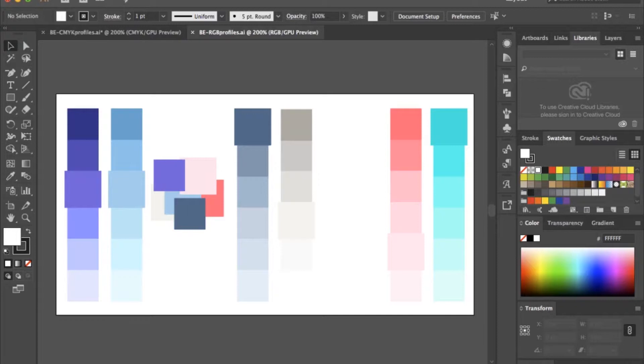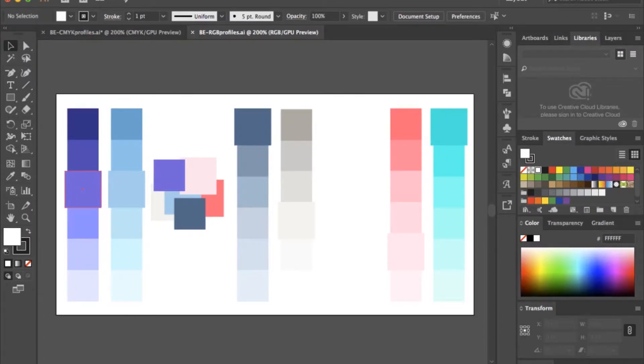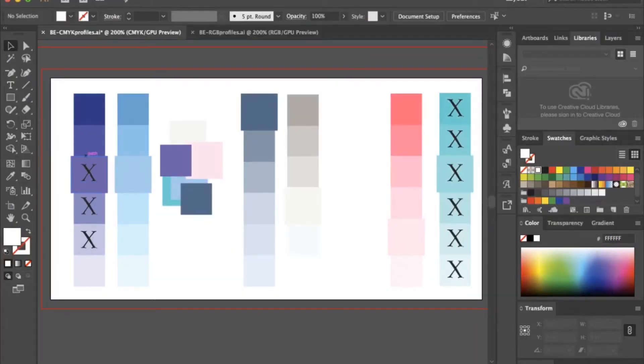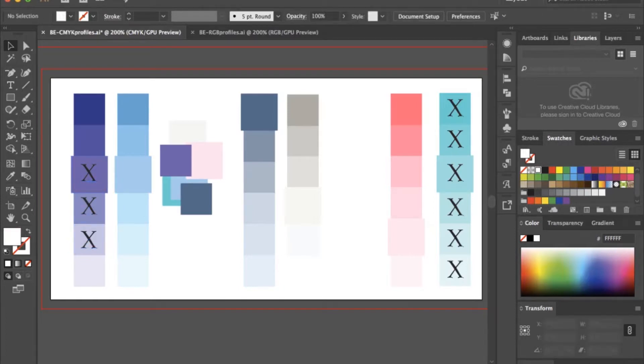So it became very necessary for me to also have a CMYK color palette. I literally took those colors and put them into a CMYK color mode document. As you can see, they are very different — at least some of them are. I no longer have access to my awesome purple, which is my primary purple for branding. I'll show you quickly over here — this is that same primary purple, and this is how it would be printed without any changes.